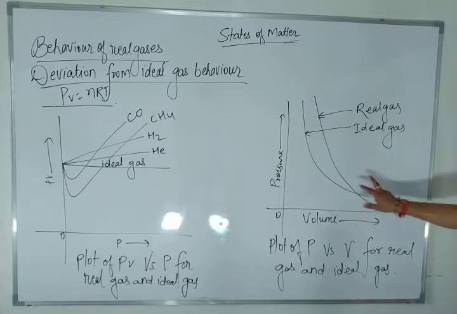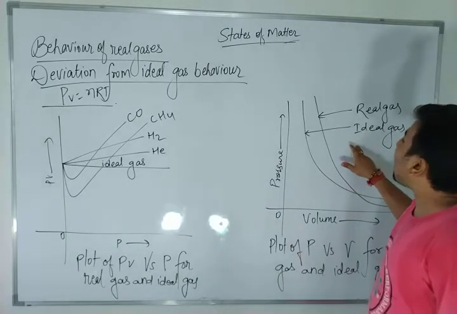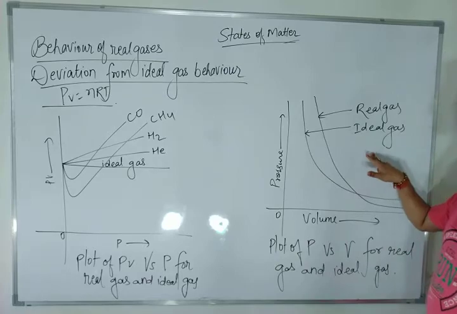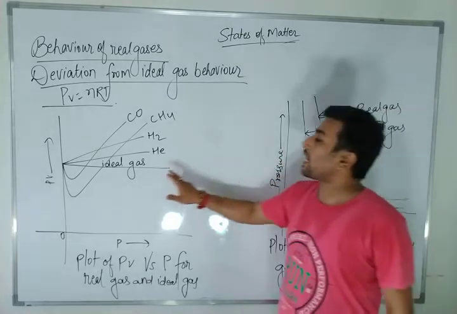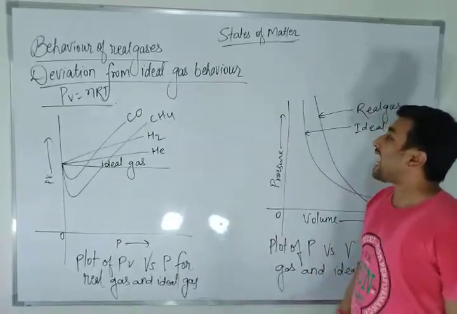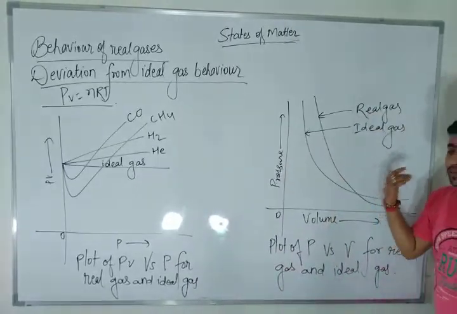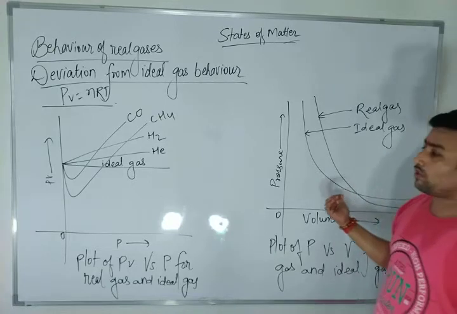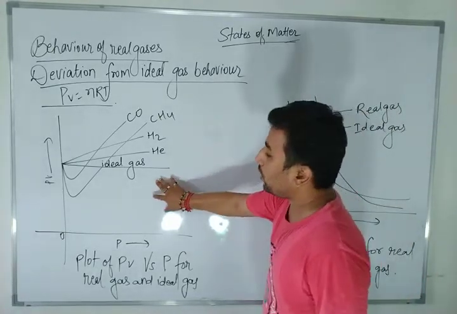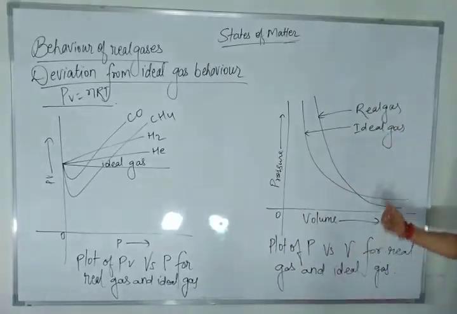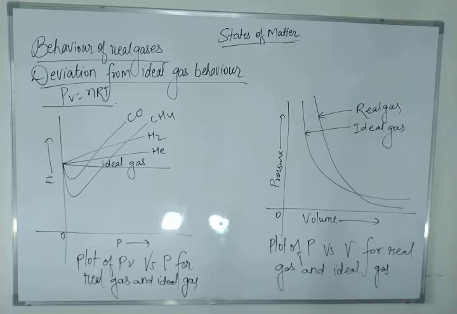So in this graph you can see that real gas does not obey the ideal gas perfectly. Similarly, here also you can see the real gas is not following the conditions of the ideal gas equation, in both the pressure-volume versus pressure graph and the pressure versus volume graph. After understanding the concept of these graphs, you will be able to see that real gas does not follow the terms and conditions of ideal gases.